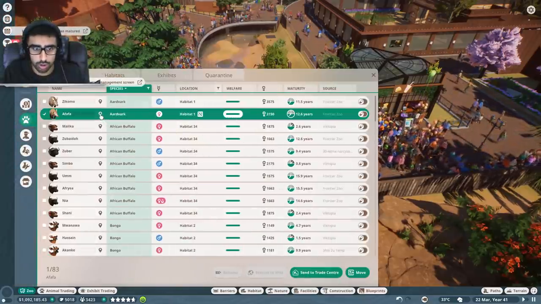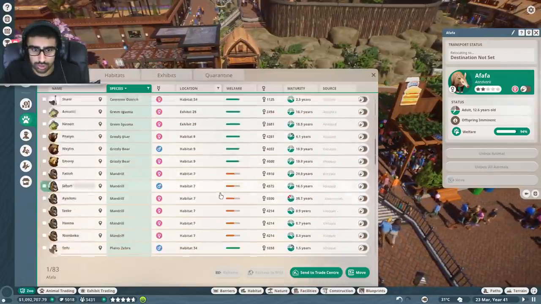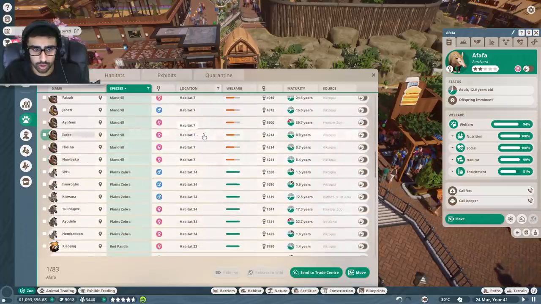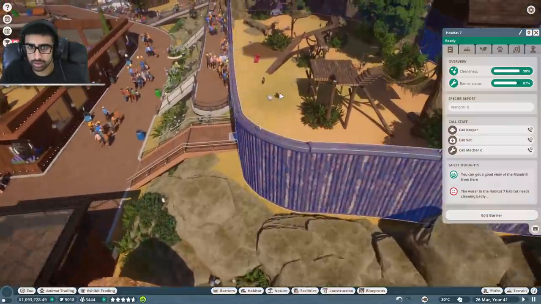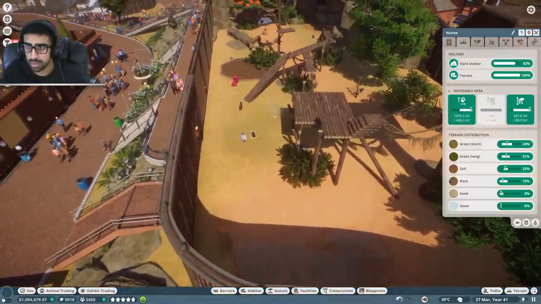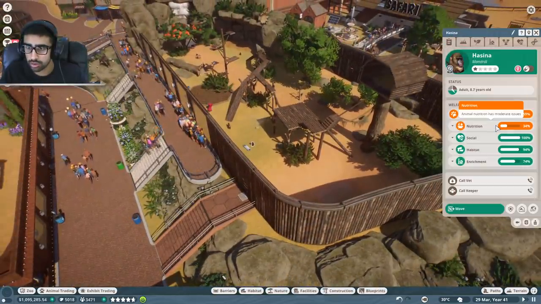Why are you in a box? Get out of the box. Anyone else in a box today? Why is your welfare not spot on? I think there's too many of those guys, actually. Or maybe they don't have enough room. Social. Why are you not happy?